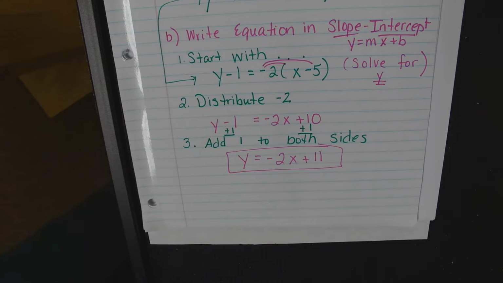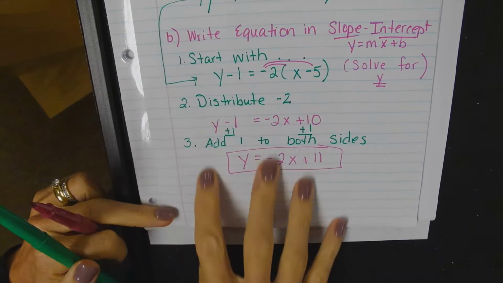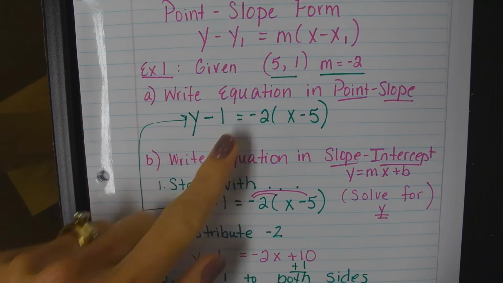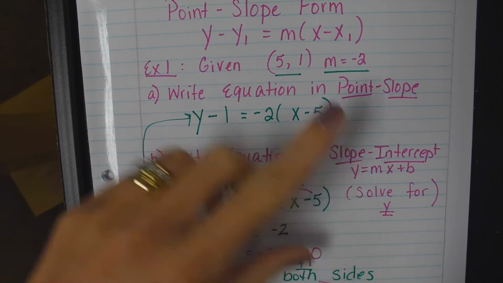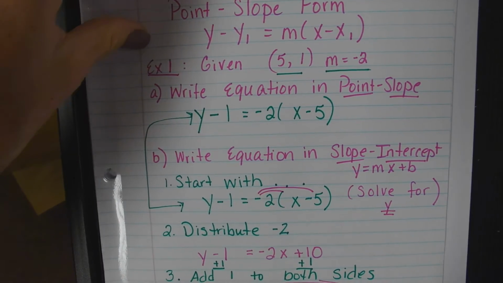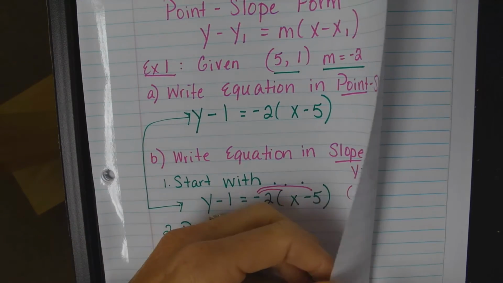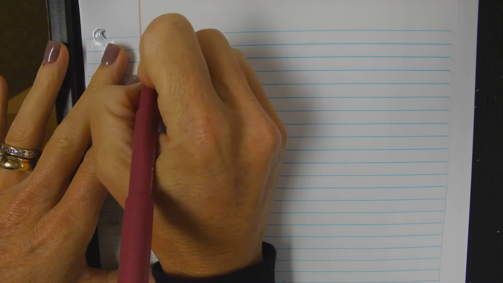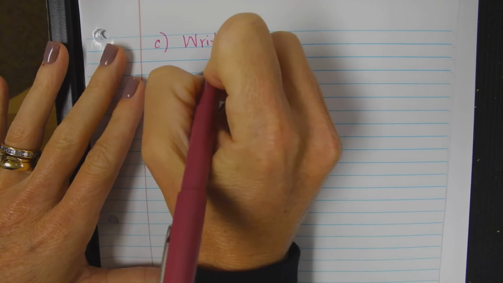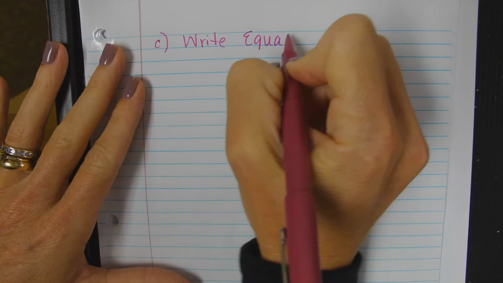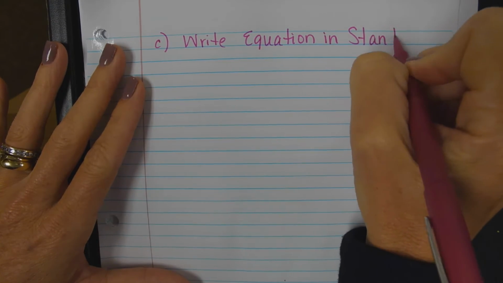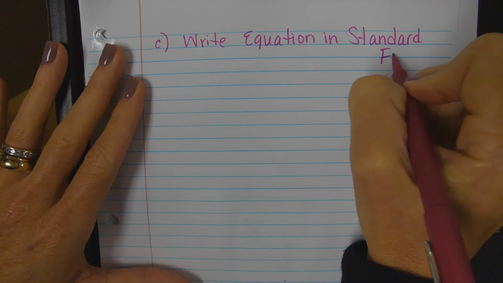Okay, that is okay. All right, so I'm gonna get a new sheet of paper, but my A, point slope, B, slope-intercept. So I am now going to move over. Keegan, you want this? No, okay. So my C is write an equation in standard form. Austin, say it one more time. Standard form. Y'all love it so much.